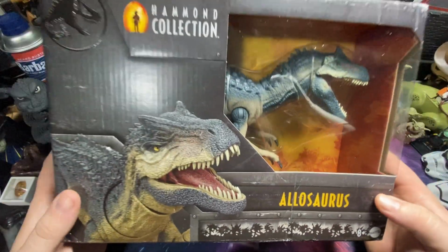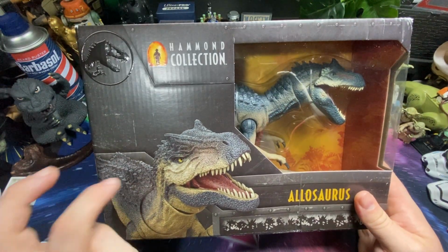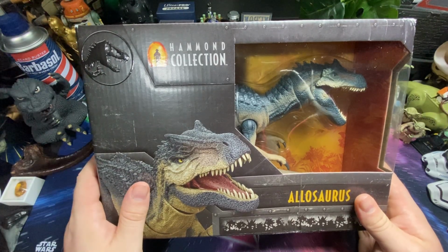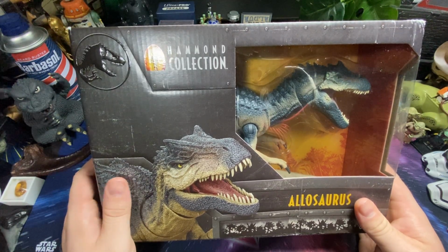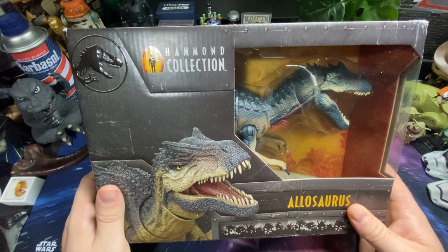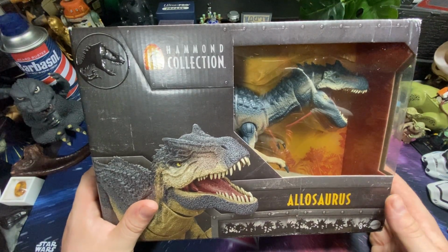So, at the front of the box, you got the little window. It shows the Allosaurus right there. You do have a picture of the Allosaurus right here. It's probably like a 3D rendering of it. Not really the actual action figure. You got Allosaurus right here. You got the Hammond Collection. You got the Jurassic Park logo. You get some trees down here with the Mattel logo.